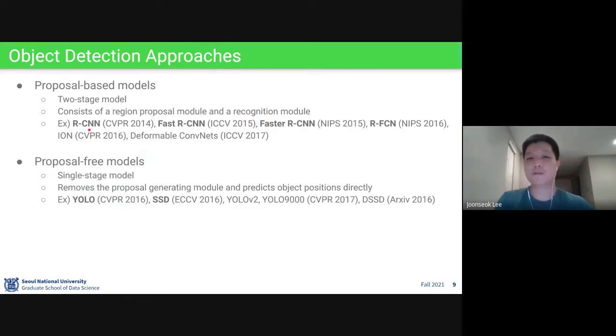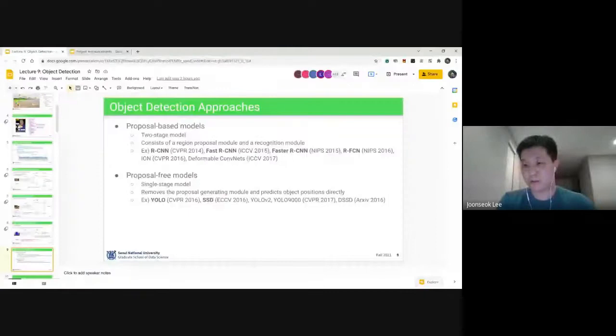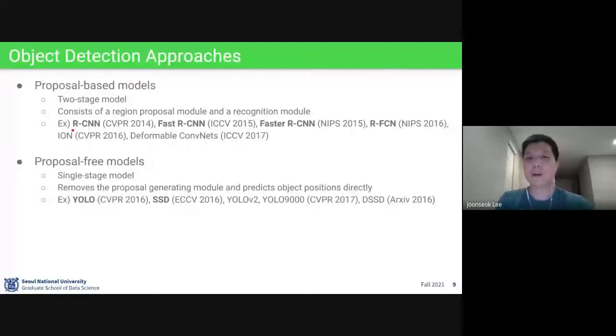So here we are going to learn these 4 methods: R-CNN, Fast R-CNN, Faster R-CNN, and R-FCN.